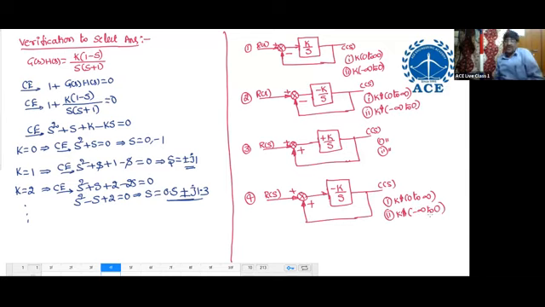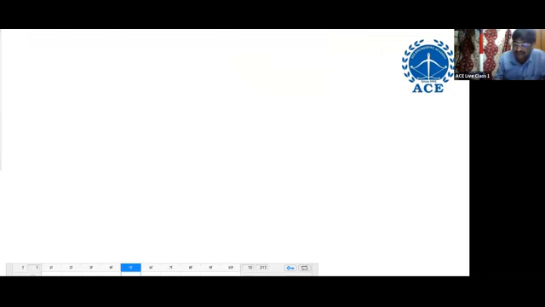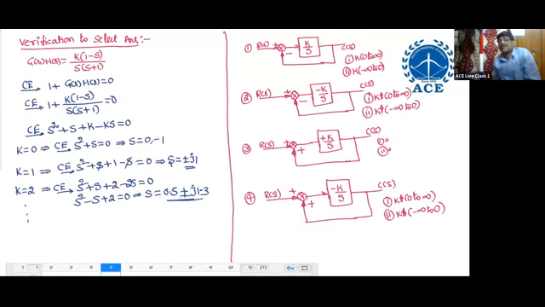So now tell which problem you want. 1 or 2 or 3 or 4, one problem I'll solve. Same steps you follow, you'll get the answer. Whatever steps I tell. So all are asking for the fourth one. Okay, I'll solve the fourth one. Listen. Follow the same steps, 100% you will get the answer for all the 3.